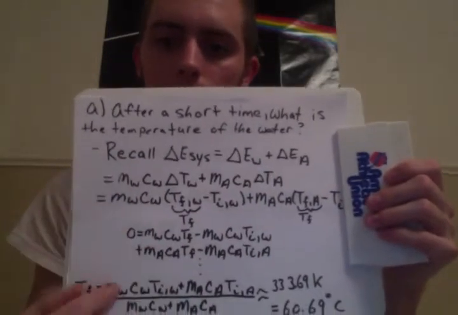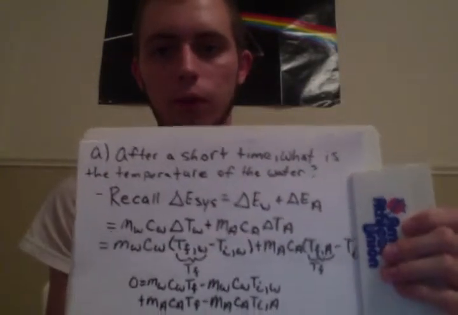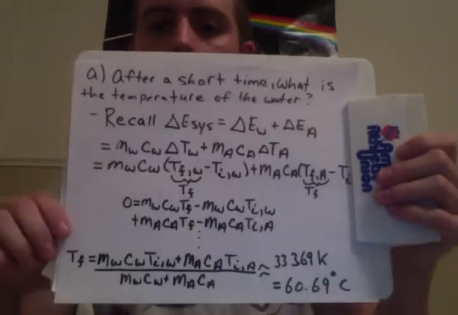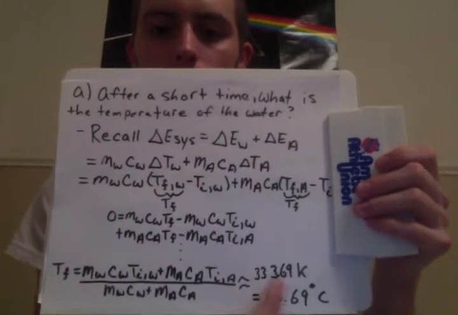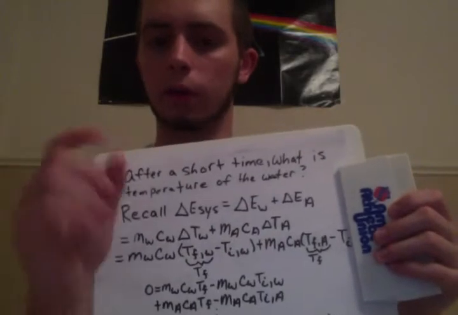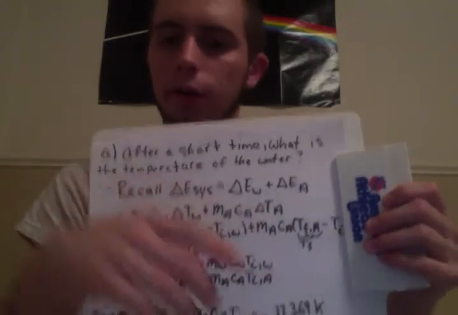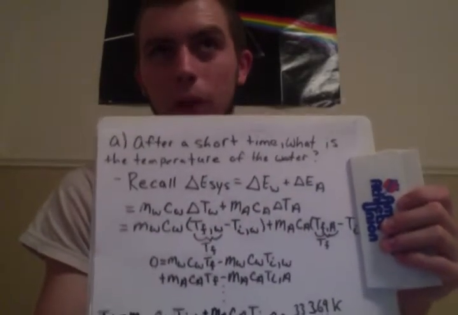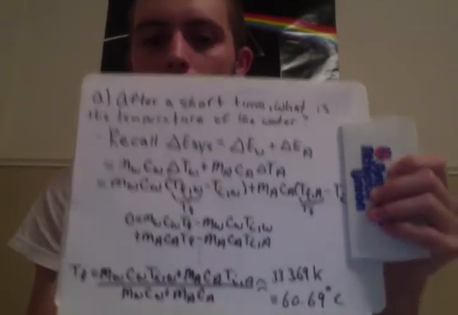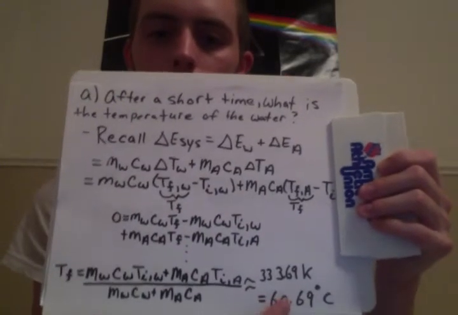And all these values are on the first page, so you can plug them in, and I get the answer of this in Kelvin, because I converted all Celsius to Kelvin. And to convert back, you just subtract, I think, like 274, and you get your answer in Celsius, which I have here. And that's the answer.